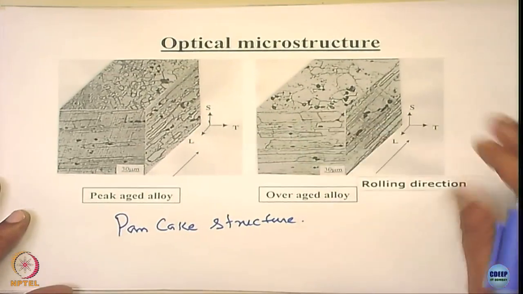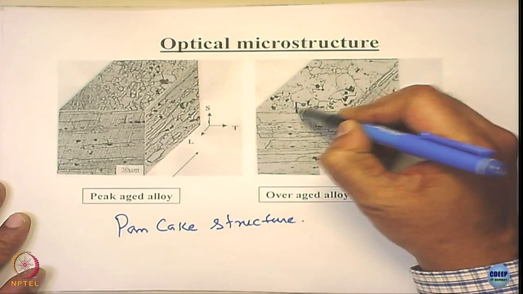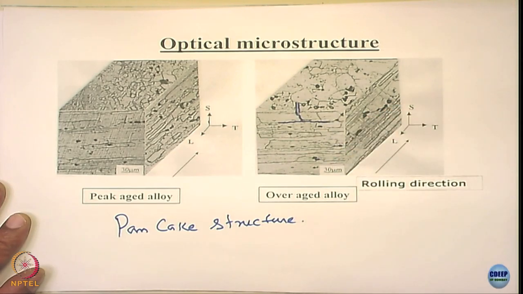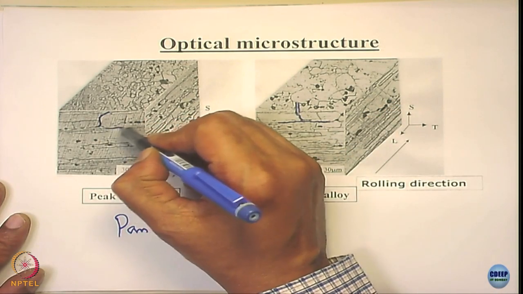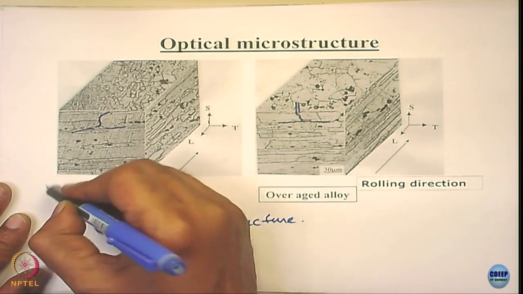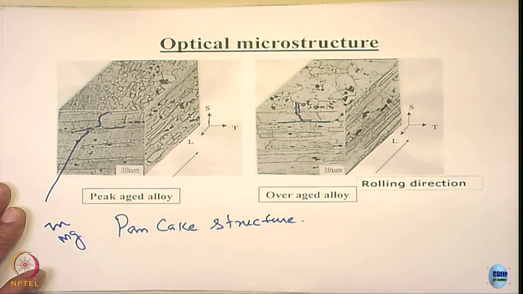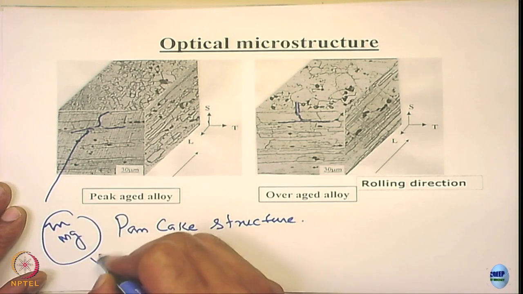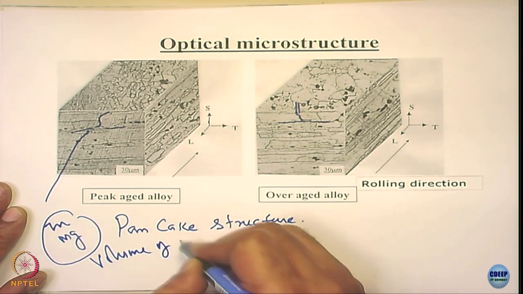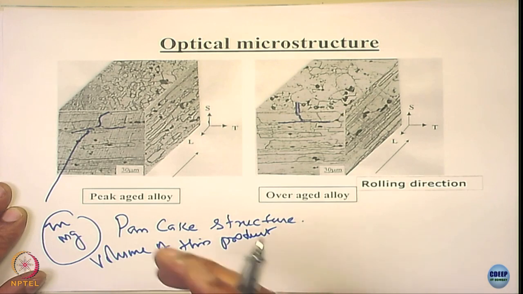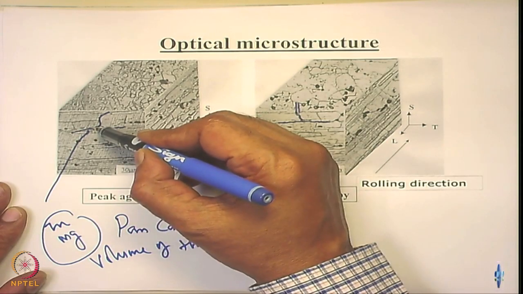when they have a pancake structure like this, when corrosion occurs on the surface, maybe due to pitting, whatever, the corrosion proceeds inside, along these boundaries. It can proceed like this also. When the corrosion proceeds here, let us say zinc dissolves, magnesium dissolves. What happens now? Now, the volume of these products is higher than the volume of the metal dissolved, is it not? Because it has a hydroxide, all this, right. When this volume is more, what will happen now in this case? What will happen?